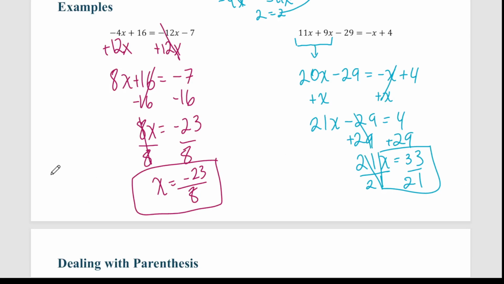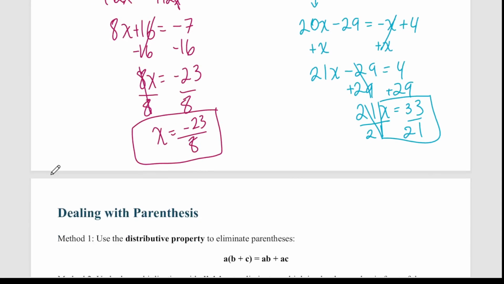And if you're in the habit right now of always thinking, oh, I got a fraction, that means I did it wrong, not necessarily true. Just still check yourself, and maybe if the fraction is messy enough, don't be afraid to check yourself carefully with the calculator, save yourself a little bit of time.